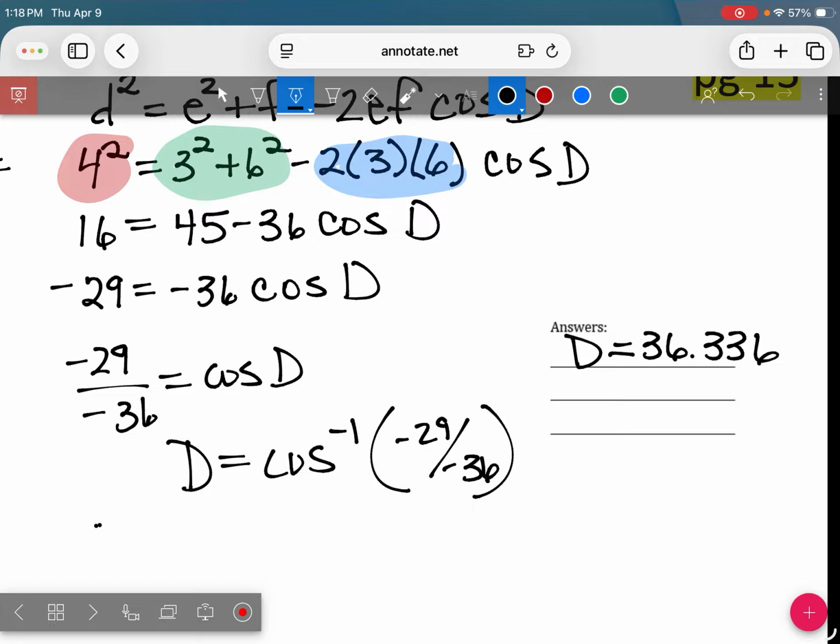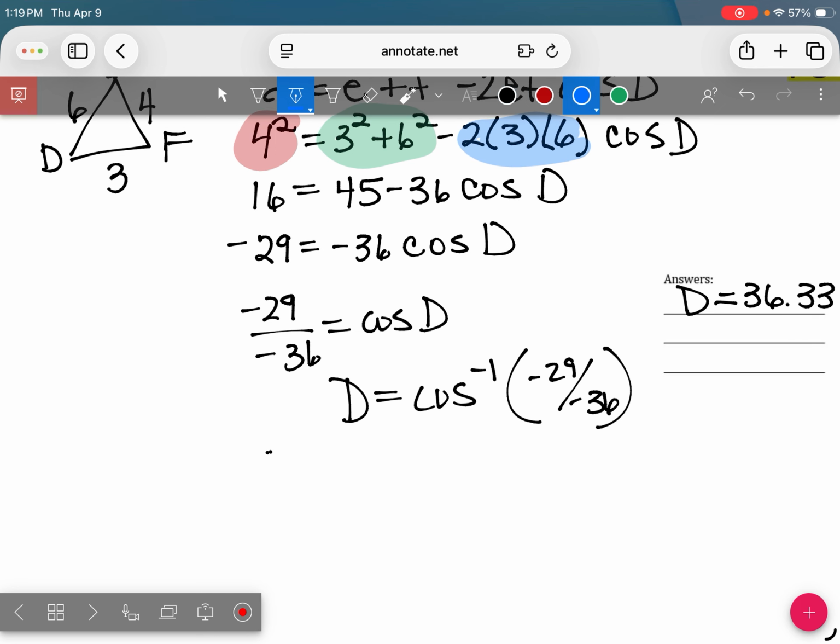All right, so next I'm going to find angle E, because that comes next in the alphabet. Let's write out the law of cosines for angle E. It's two negatives, so you have to put two negatives in, or just realize that a negative divided by a negative is positive and don't put any negatives in. If I'm trying to find angle E, this is how I'm going to set it up. Little e equals the other two sides minus 2 df cosine E. So let's do it.